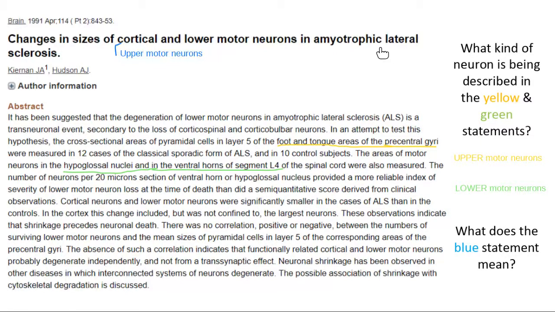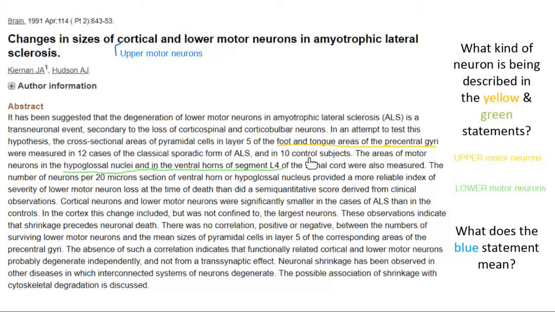Yeah, so Nicole, to your question about how they did this, I believe this was work done on cadavers. I don't believe these were alive individuals because you wouldn't be able to remove cells without loss of function. So I believe this was work that was done on cadavers of individuals who had ALS versus control subjects, like it mentions here. Usually what I do in class with this too is we make a word map of the words that we understand and the words that we don't understand.